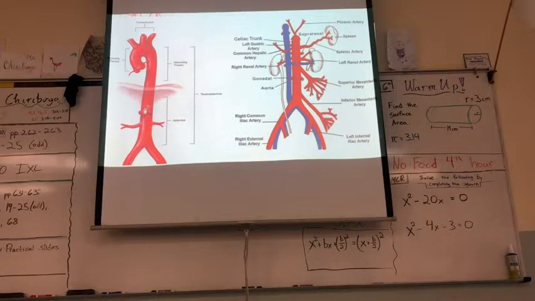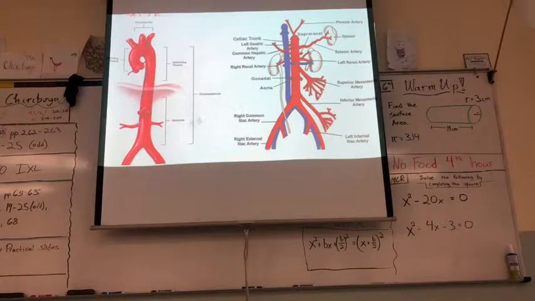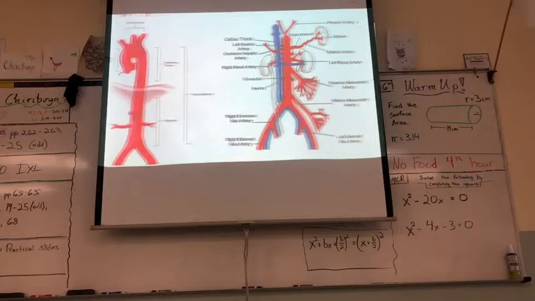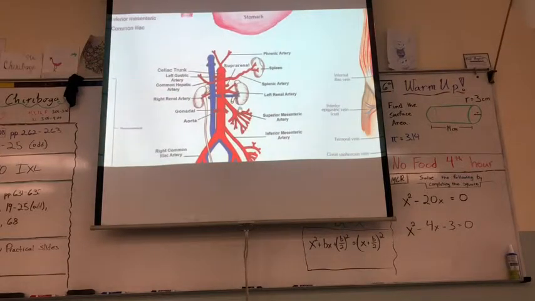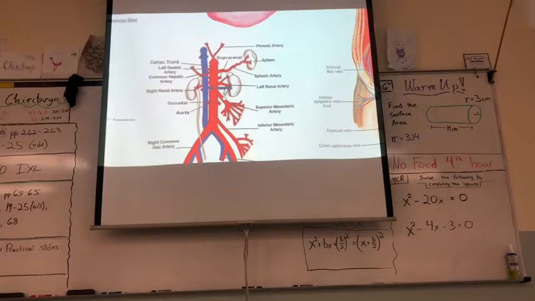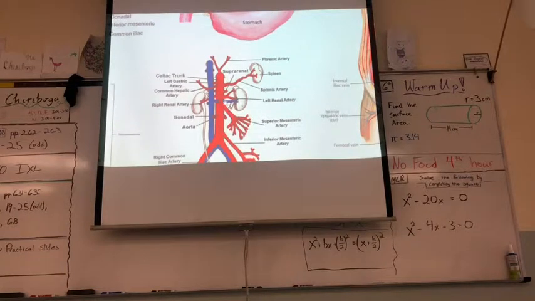Okay, so the celiac trunk is coming off of the abdominal aorta. Then these right here are going to be your renal arteries. Okay, so we're looking at arteries first. Here you have your celiac trunk. You have the vessels that come out. You have your left gastric artery, common hepatic artery, and your splenic artery. Those are the 3 arteries that come out of the celiac trunk.